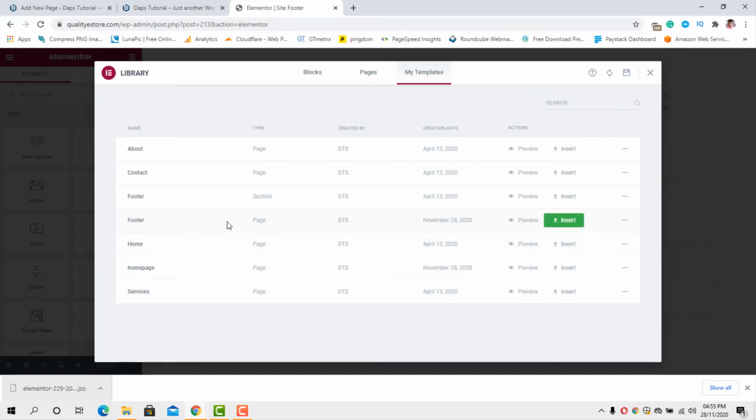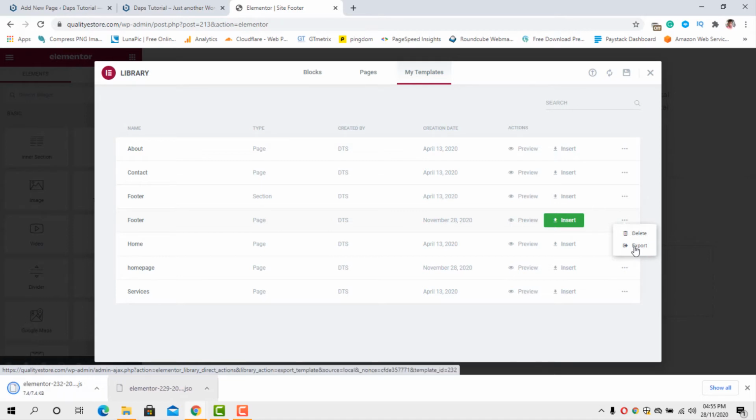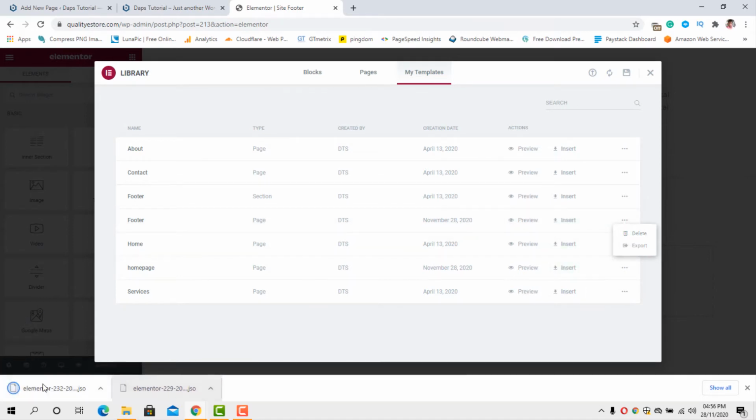Oh, I got two footers here, but this is the recent one. So let's export this as well, and we have it exported, and we can also just bring it into localhost.